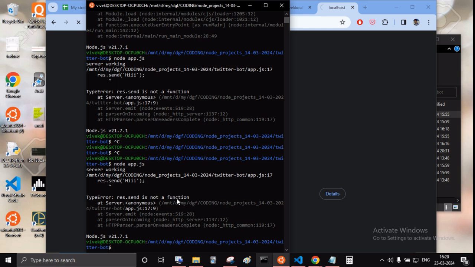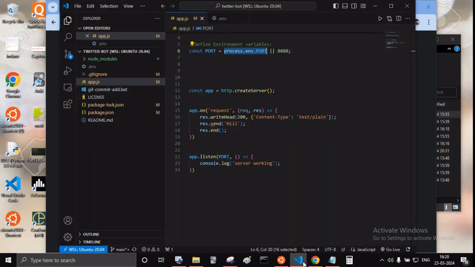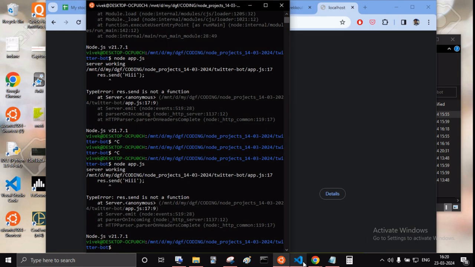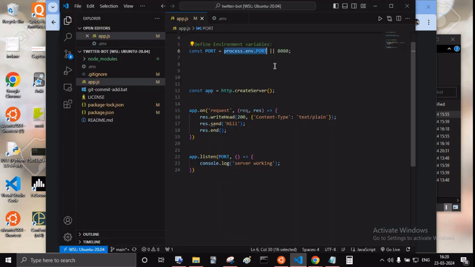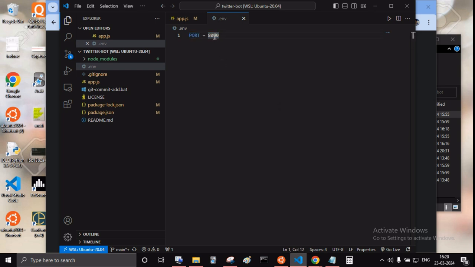Return is not a function. Oh, why? Okay, 80. Okay, let's check whether it is reading this or not.